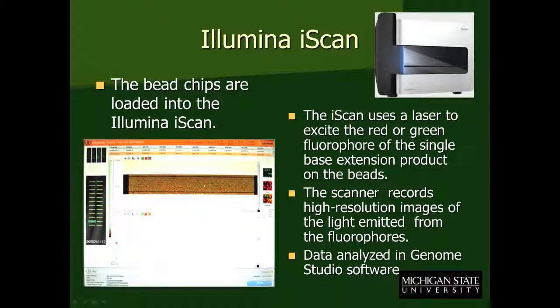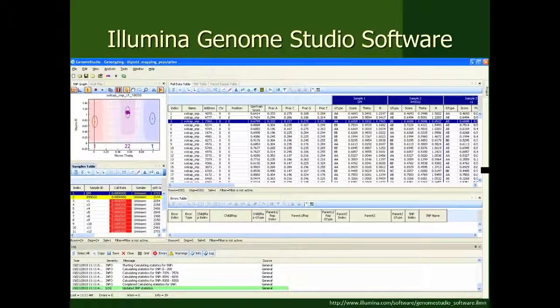So this data is then matched up with the mapping software from Genome Studio of where each SNP is on the chip, and then that's imported into our Illumina Genome Studio software.